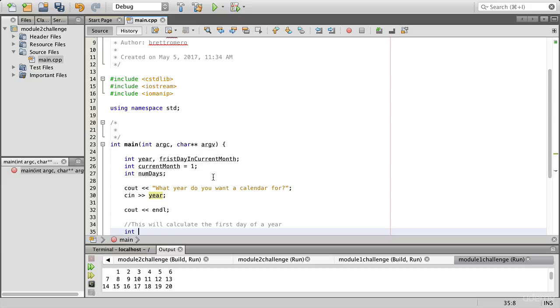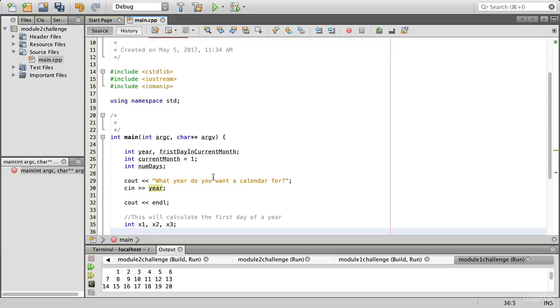And for that, I'm going to create a few variables, x1, x2, x3, and then next, I'm going to go ahead and initialize these this way.